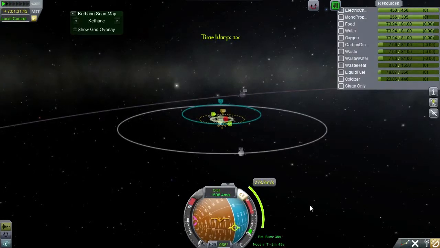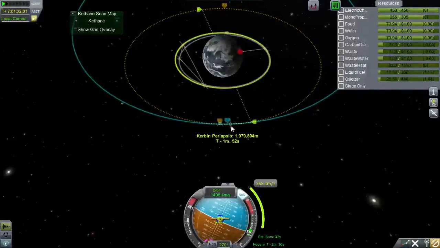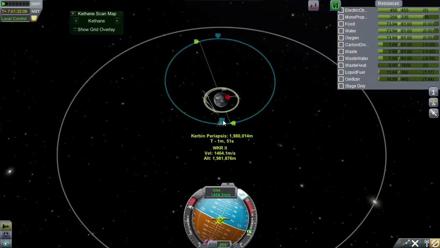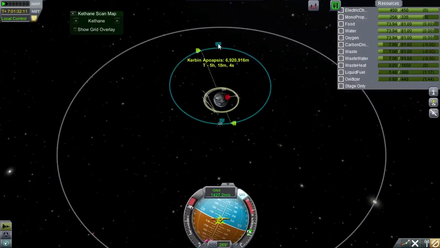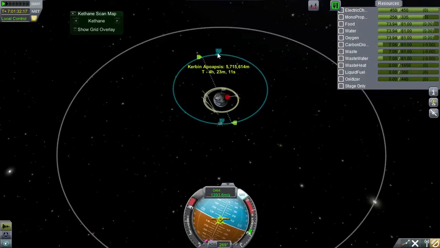There we go. Right. Quickly round to, not our periapsis, to our retrograde marker. That's what I meant. And we will just burn to wherever our fuel will take us. Here we go. Let's remove that, we don't need that anymore. Our periapsis is currently at 1,980 kilometres. There we go, we are out of fuel.